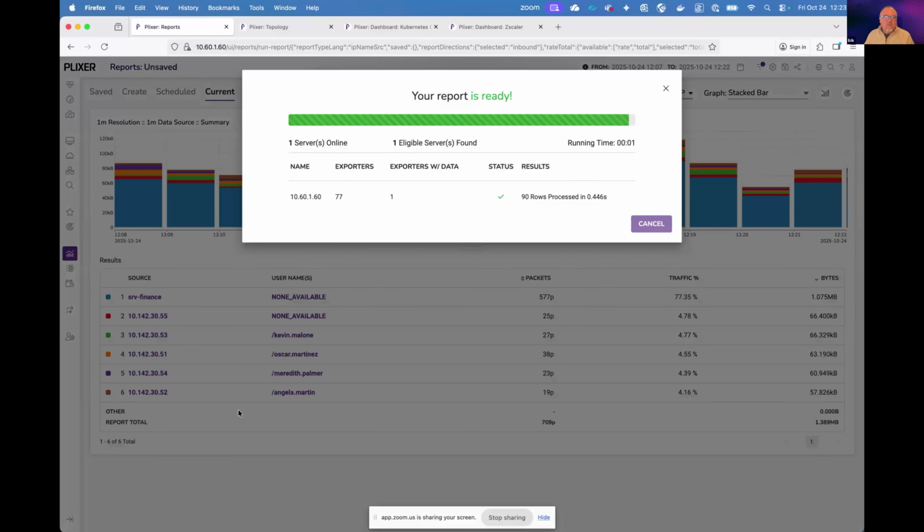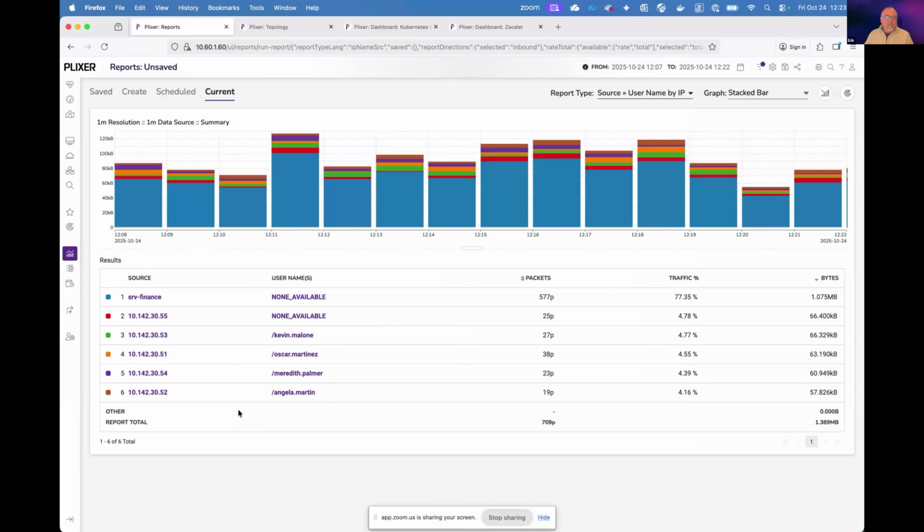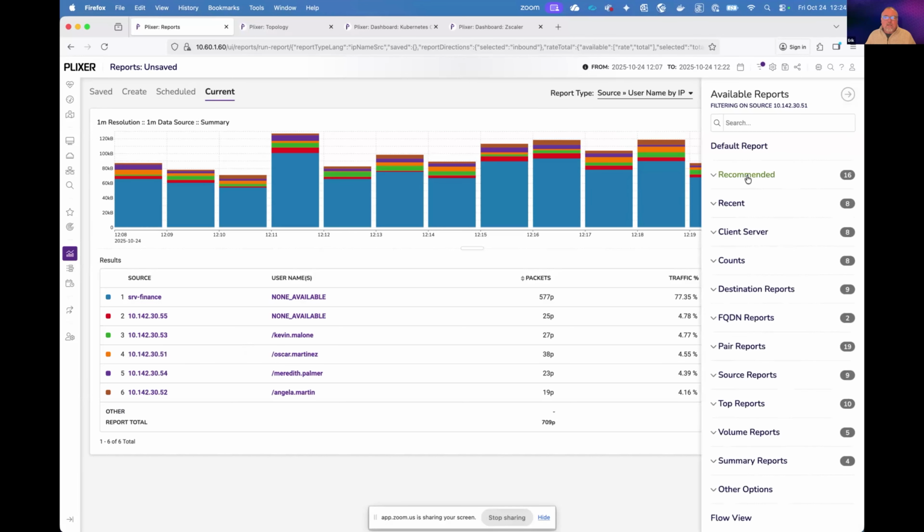And I'm going to pivot from this report to show the usernames. So now I can go in here and I can see, oh, okay, Oscar is 30.51. I don't see any traffic patterns jumping out that are different. But let's go take a look at Flowhopper and see what Flowhopper shows us about how his traffic is traversing the network. So I'll drill in on his IP address.